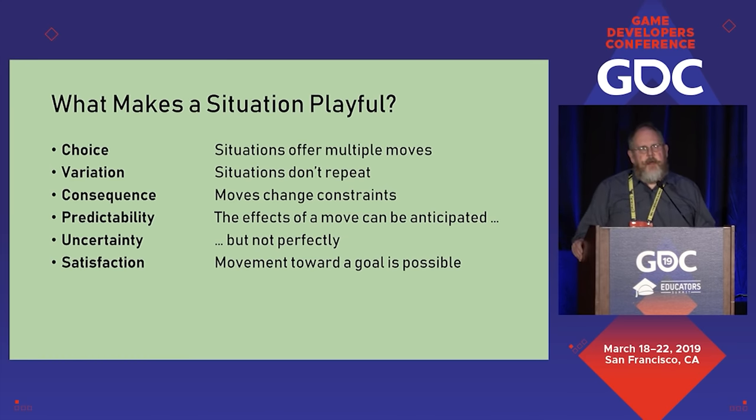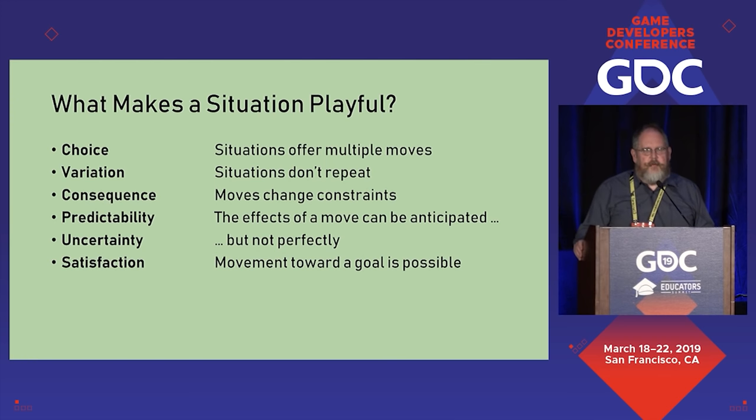But at the same time, they can't be too predictable. We can't be absolutely sure that the moves we make in a situation will give us the result we want, because otherwise we could run through future situations in our head. This is the mirror of having situations that get played out because we encounter the same situation over and over again. If I'm able to run through a long chain of situations by imagining all the moves that I'm going to make, then it becomes boring when I actually get around to making those moves. I've already made the choices in advance, and I've already used up all of the fun.